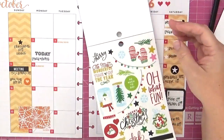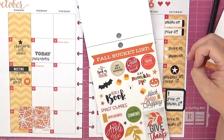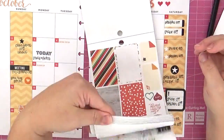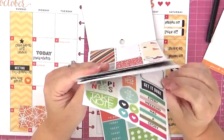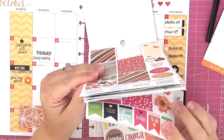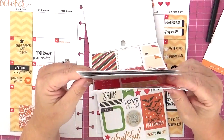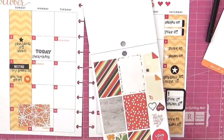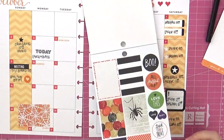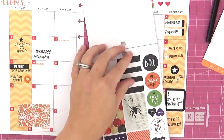So now that I have all of my activities and appointments that I know of at this time, I'm going to go ahead and start decorating. So one of the first things that I did was I looked through the Halloween related stickers that I had. And I kind of looked at the ones that maybe I wouldn't use in my weekly view when I got to that point, because I knew that I would decorate a weekly view. And so, okay, the orange spider webs, okay, I can use that.